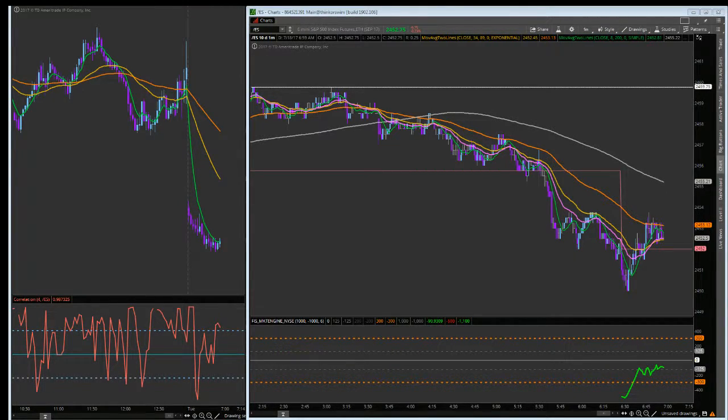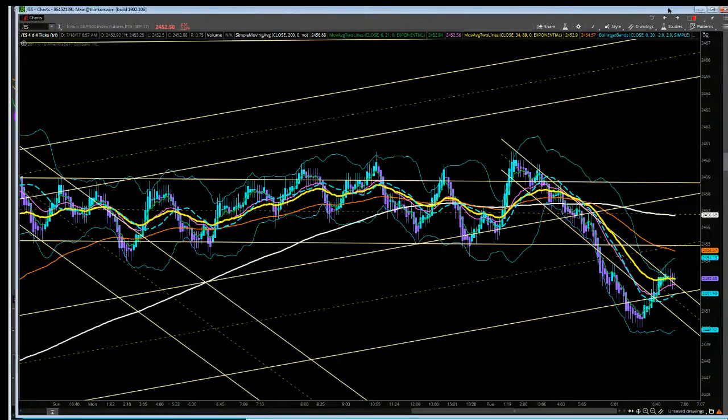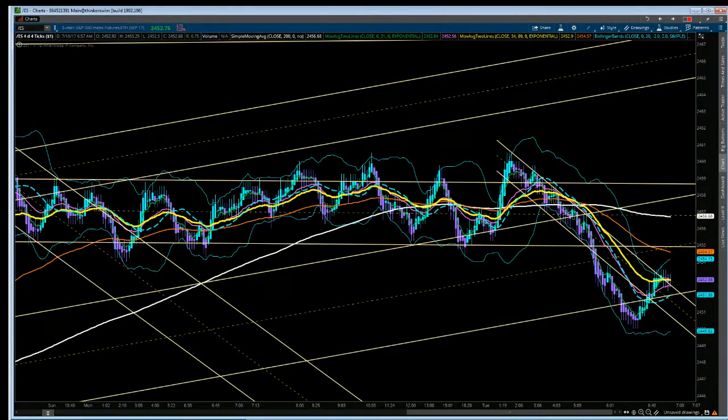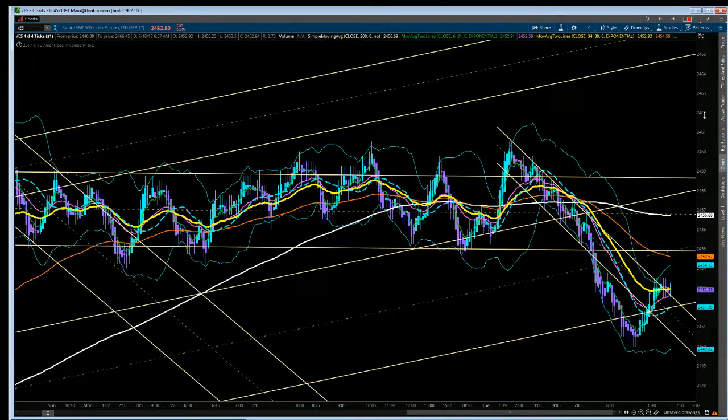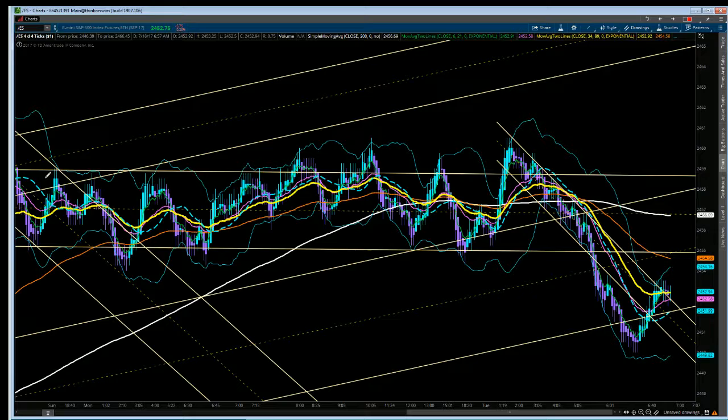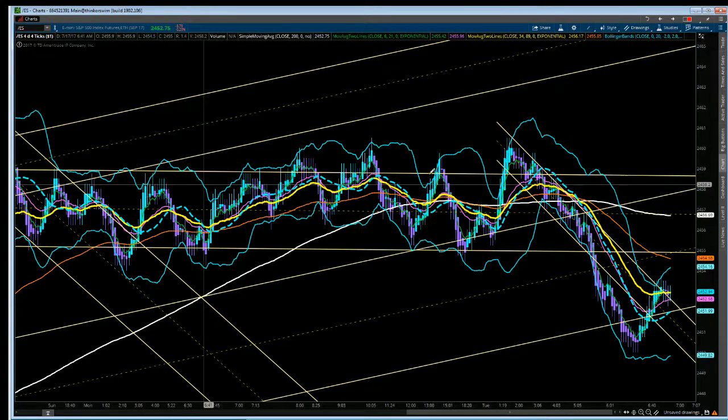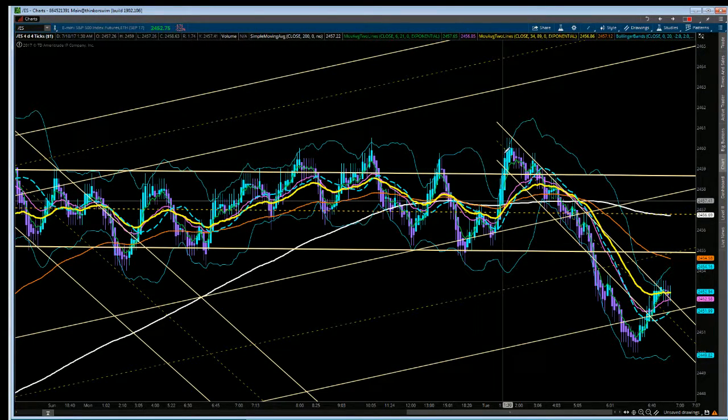And then the other chart that I keep an eye on is, I like to take time out of the picture. Just take time totally out of the picture. So this could look a little messy. This is a range chart. It's a 4-tick range chart on the E-mini. And here's yesterday. Look at that. It just bounced around in that range yesterday. And right at the end of the day, pushed up.